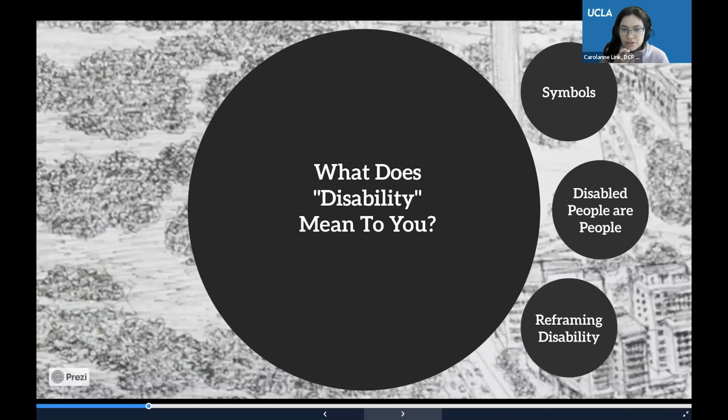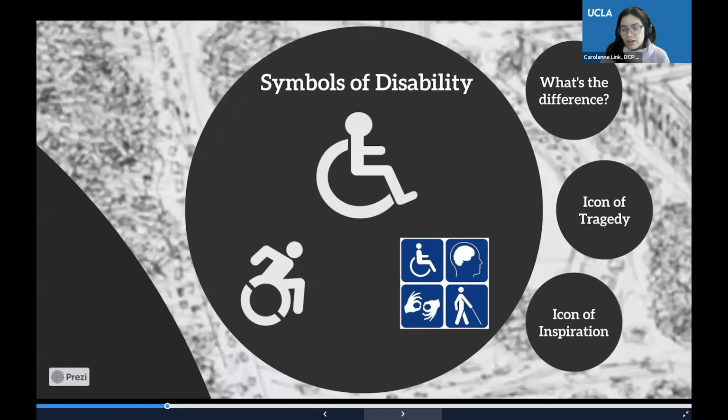So I started off with this rhetorical question: what does disability mean to you? Think about it in terms of what comes to mind. Is it a person you know? Is it an image? Is it a feeling? A lot of people have a wide variety of responses and initial thoughts to that question. Often people think about this symbol in the center. We see it everywhere in life. We see it on ramps, on parking spots, on elevators. It is what has been ingrained in us by society to represent the disabled community in points of access.